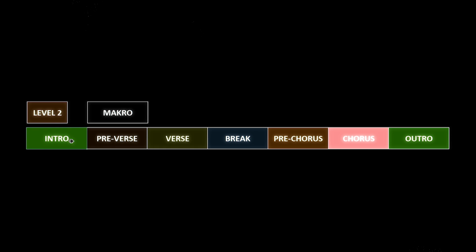Level 2, very strong structure, like an intro, pre-verse, verse, break, chorus. By the way, this break in this example doesn't need to be a real break, it could also be a bridge. The reason that the chorus really comes in late in the track is you want people to go to a euphoric moment and feel like they are on a journey.